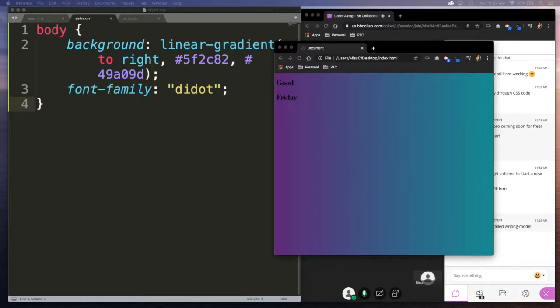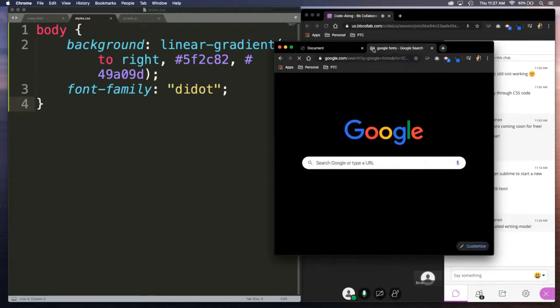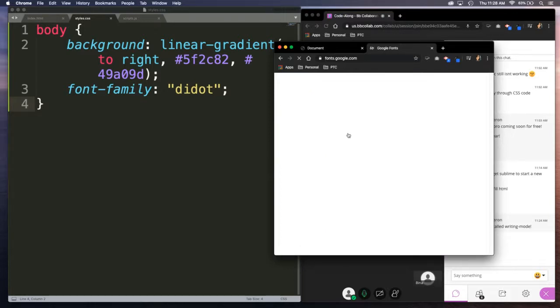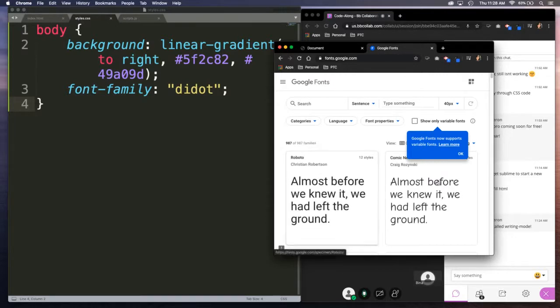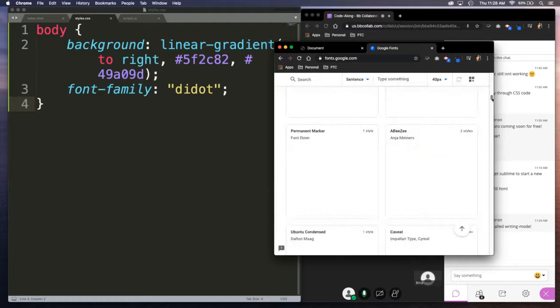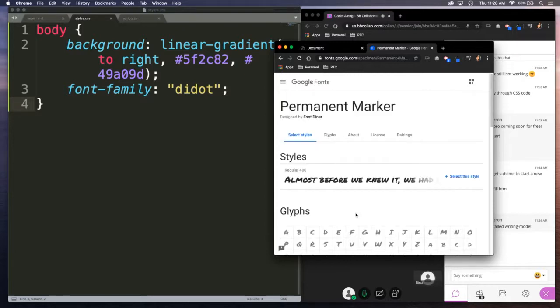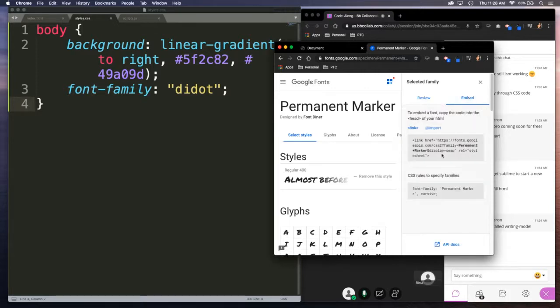So that's the font family, and you can use any font you want. If you go to Google Fonts, there's a ton that are free, and you just have to make sure it's a two-step process. You put their CDN, I believe it's a CDN, in the head, and then you put the font family in the CSS. But Google Fonts will do that for you. So any font you like, all here. For example, this one will say selected. Then this right here goes inside your head, and this right here goes inside your CSS.